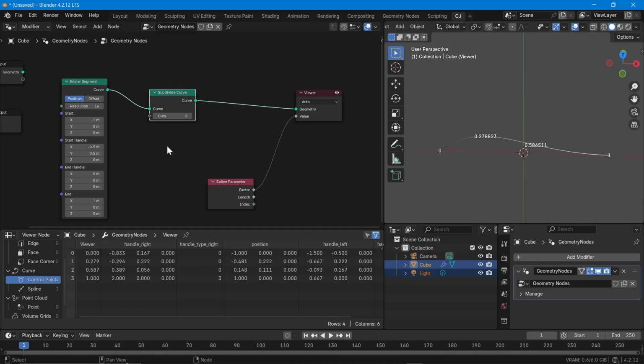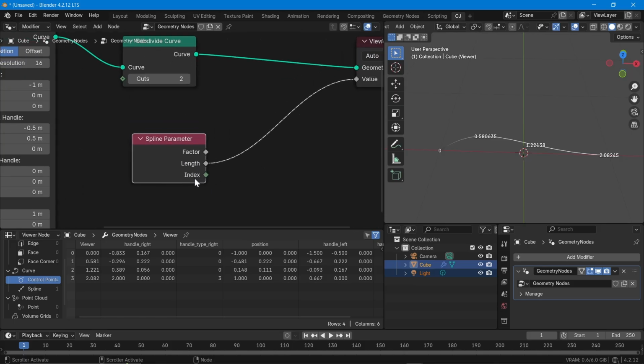So factor value starts from 0 and ends at 1, and whatever curve points you introduce in between, based on that the factor value is decided. This can be used to gradually increase any geometry property. That is what we will see in the example. And length, as I told already, this is the overall length, and the length will be calculated based on the curve evaluated point at that position. So from here it is 0.58, then 1.22, then 2.